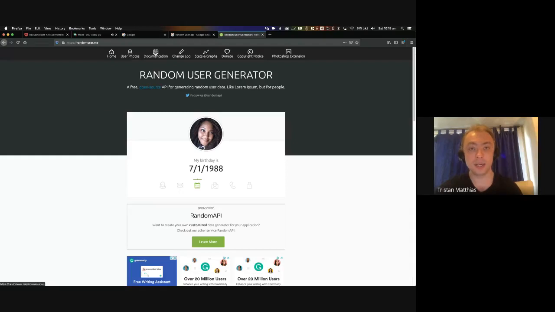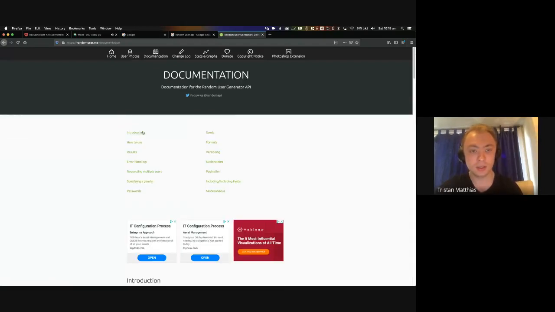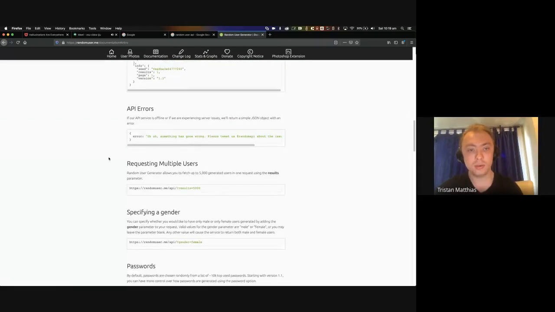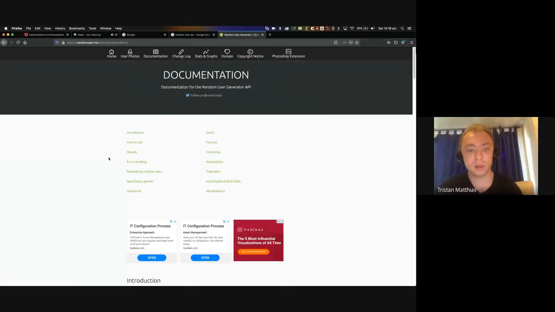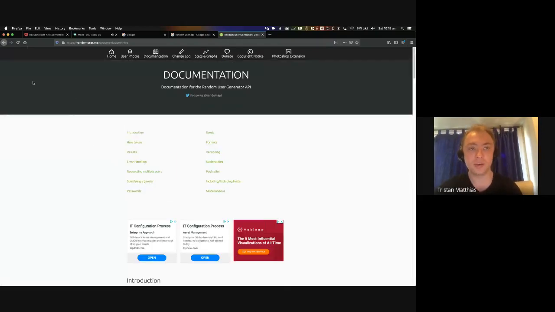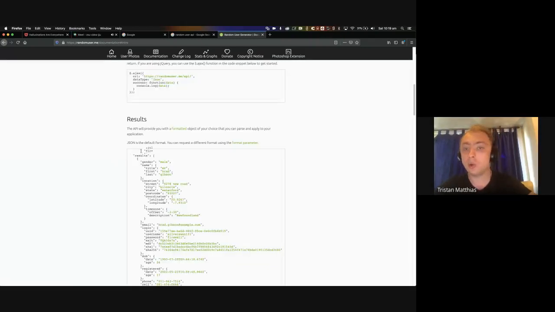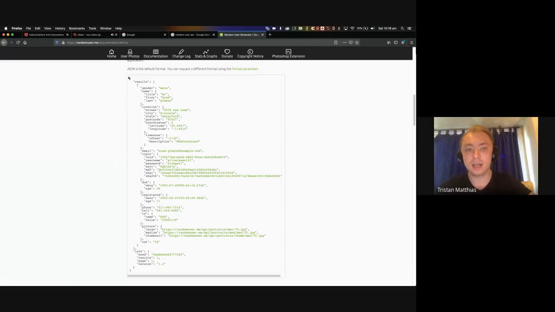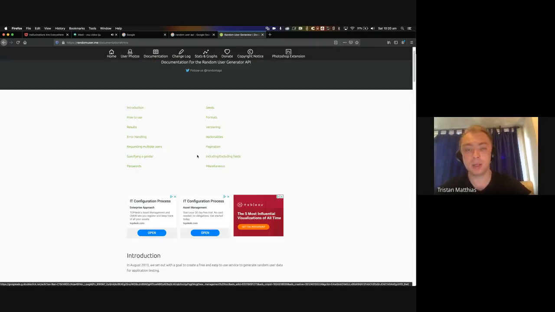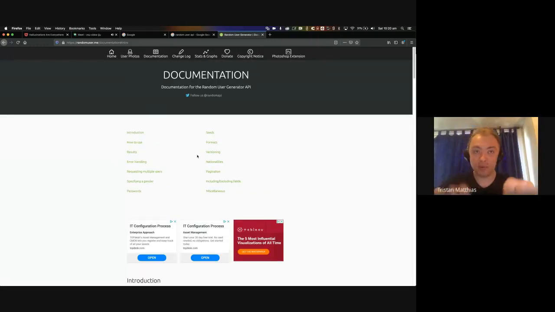So if we head into the documentation for this, I think there's an option of generating quite a few people all at once. So the first step of what we're going to focus on is a little Express API that we can query, that essentially allows us to search for individual users. So that's going to be the first step. The second step is the React component that allows us to type something in and search the API that we built.